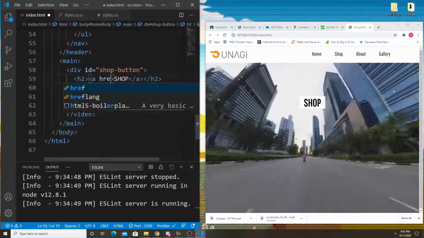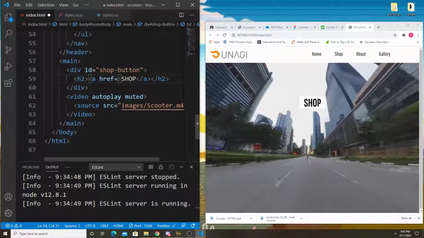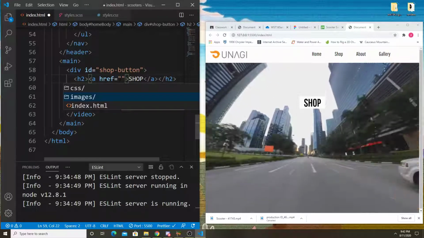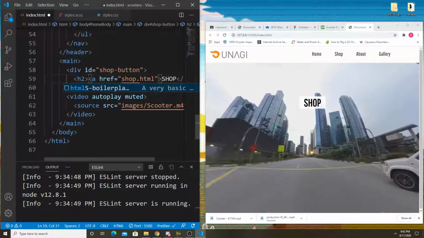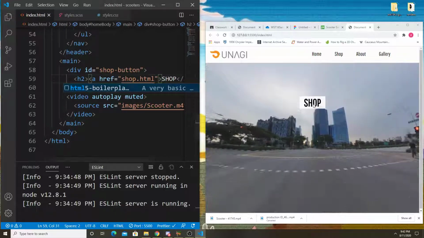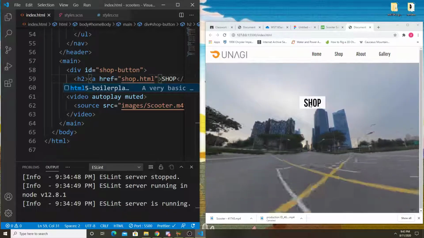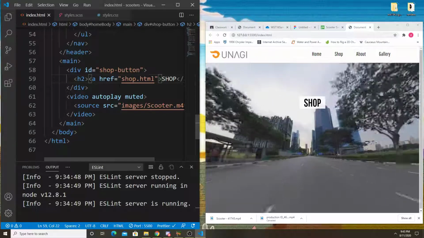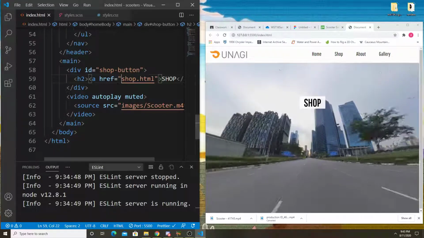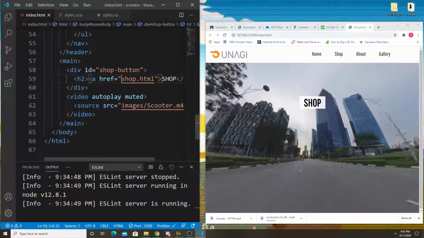Let's say href equals shop.html. Did it work? Href equals shop.html.